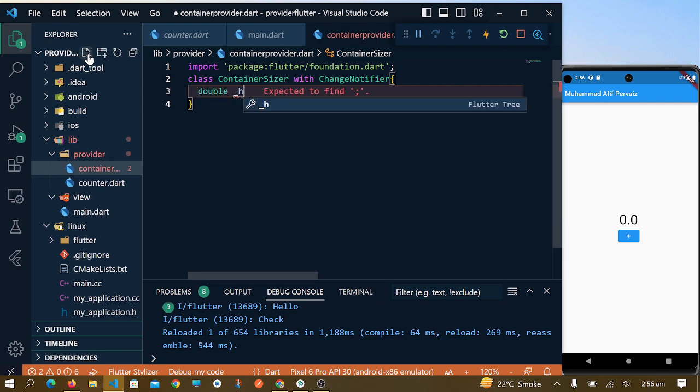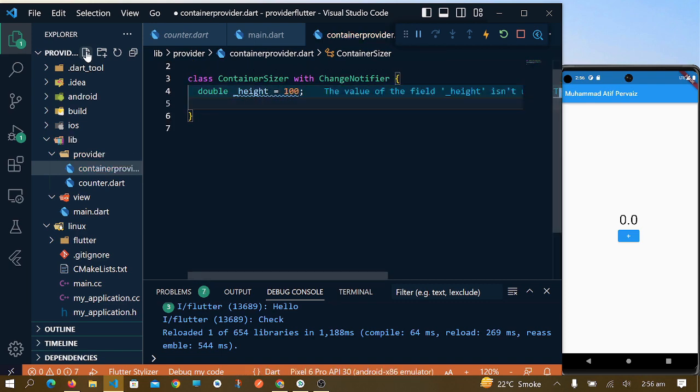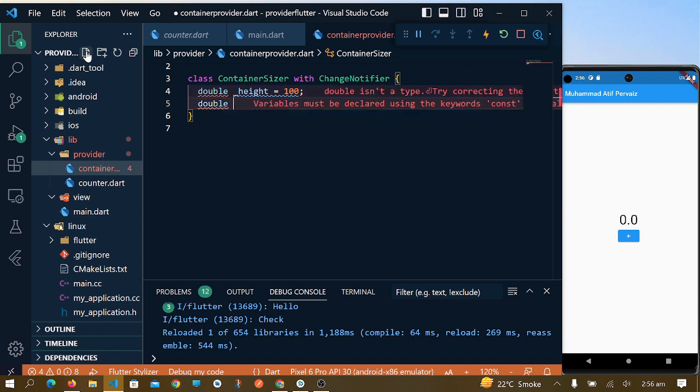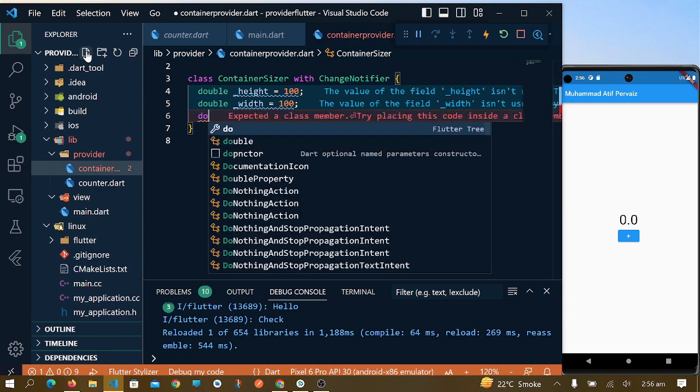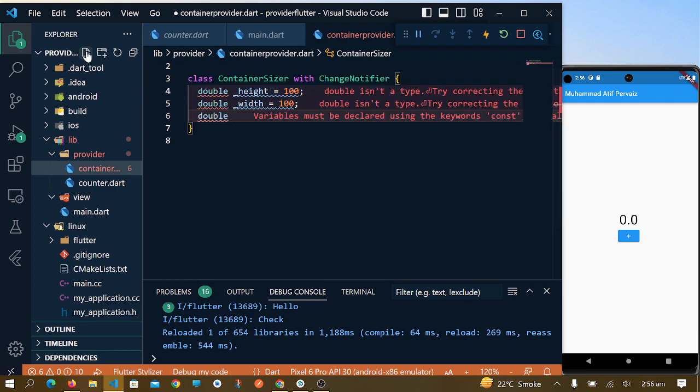The next thing is to create a variable, double height. This height will be used to control the height of my container, and then I will write width. I will pass the values 100, 100, and then I will create a get method. A get method is used to retrieve the value of the variable we have created.